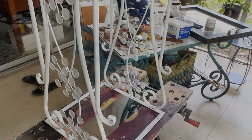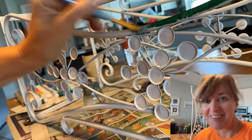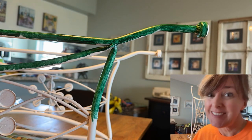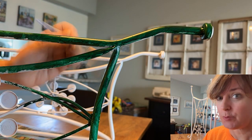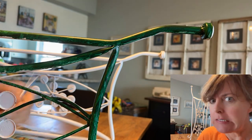Two coats. Thumbs up if you're like me and your ADHD makes it so you rarely if ever get to drink hot tea — I keep forgetting it randomly. Okay, it's time to paint. Normally I do this outside with really great lighting, but so much rain, so much humidity — not good.